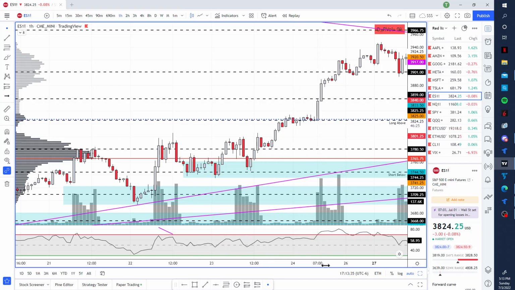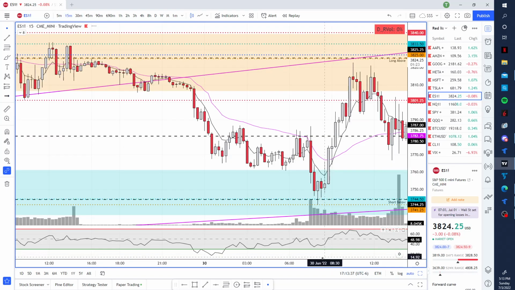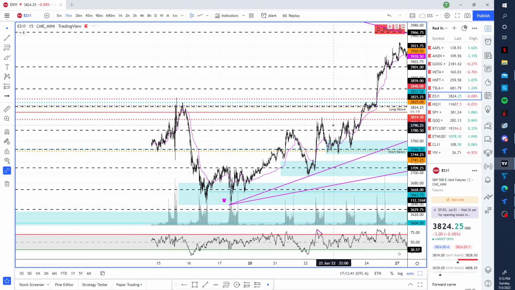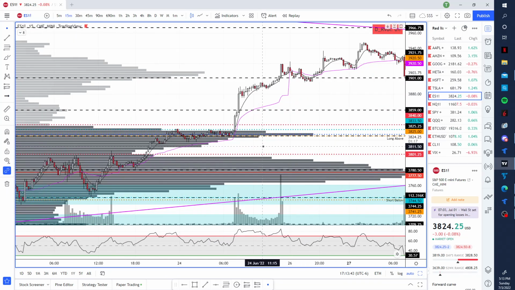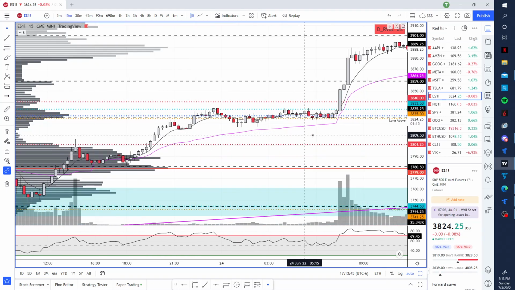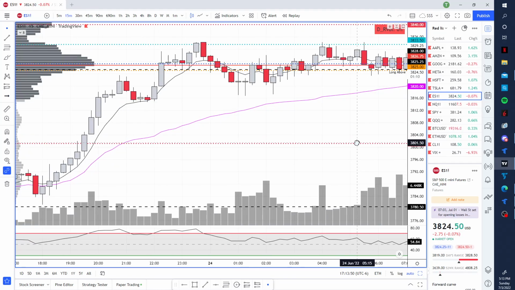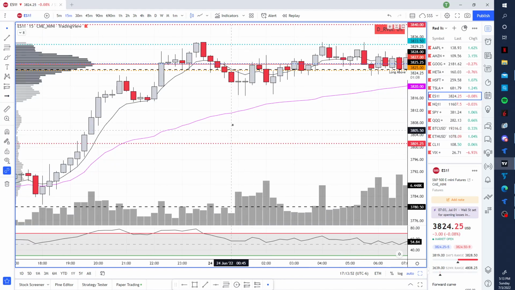I guess another way you could look at it is, if that was a resistance level, if it was going to reject, it would have rejected. But it just held the entire time. I'm wondering about pre-market. The pre-market kind of shows buyers stepping up when we dip to the lows, like the volume kind of comes in.